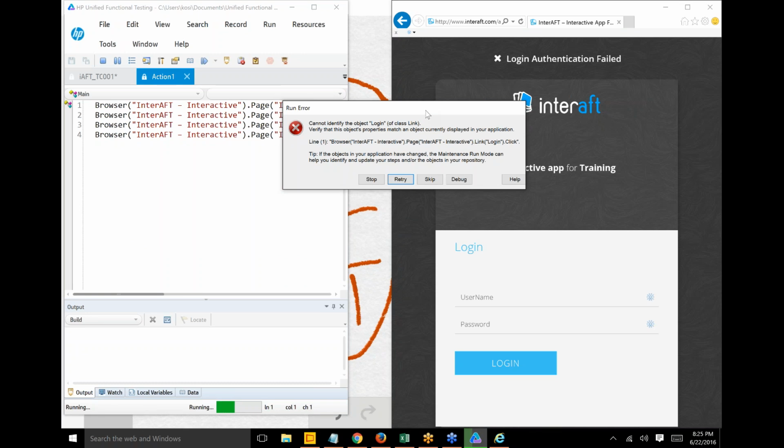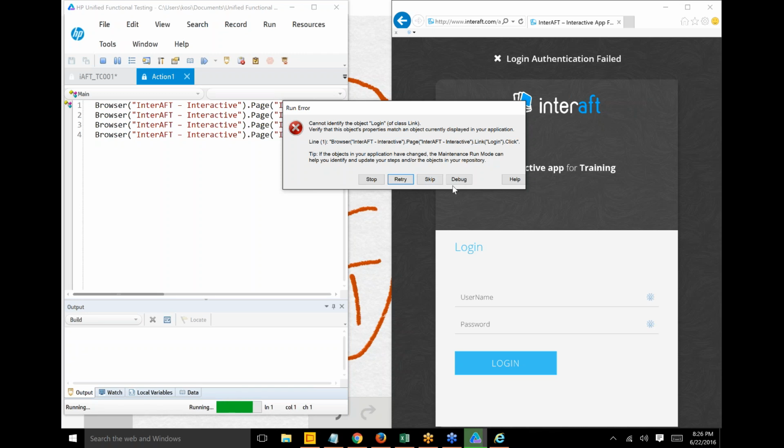This is a communication from the tool to you, saying that as UFT, if I speak, Karthik, I cannot understand what you're saying. There is some issue. Can you help me with it? And it will describe in detail what it is. In this case, as simple as it is, it tells me in the first two lines that it cannot do a certain thing. It tells me in the second one which line number it is working on. And it gives me a tip to say what could be a possible solution. Then it gives me an option: either stop this run, retry it, skip this step and go to the next one, or debug.